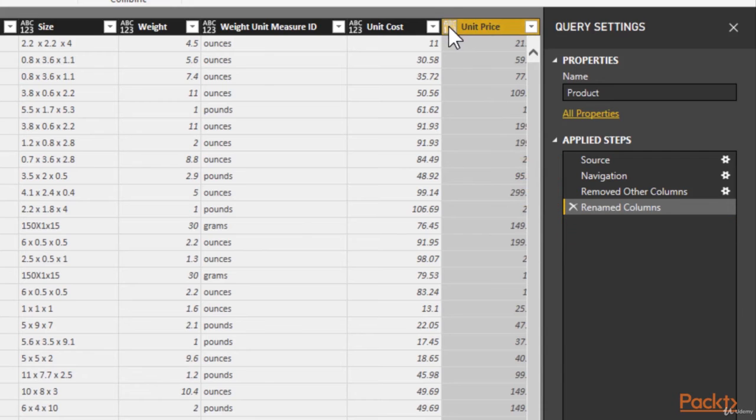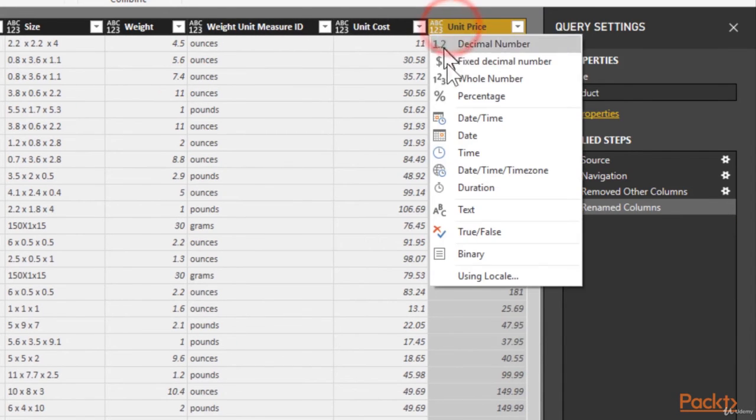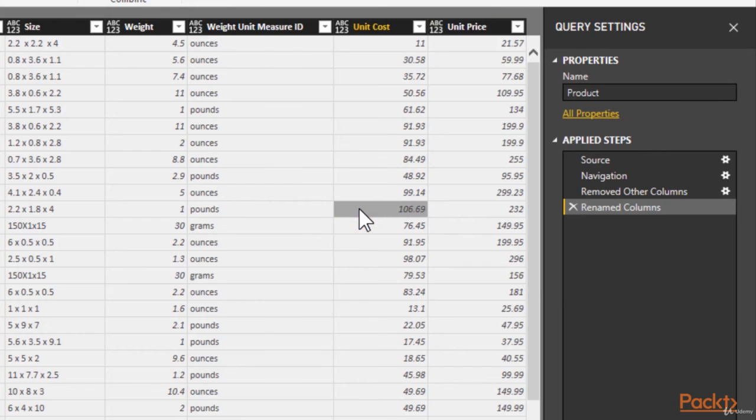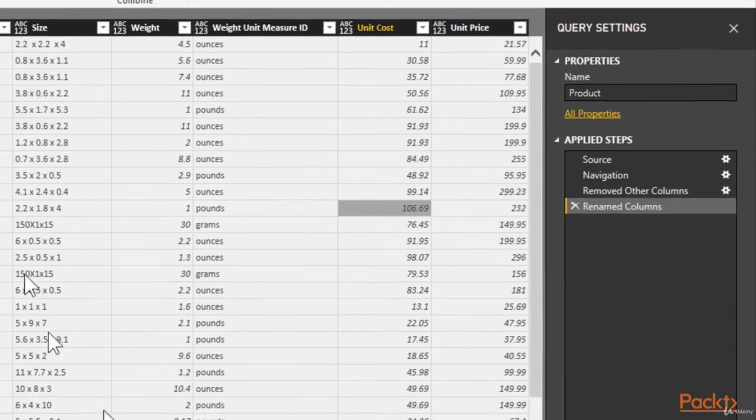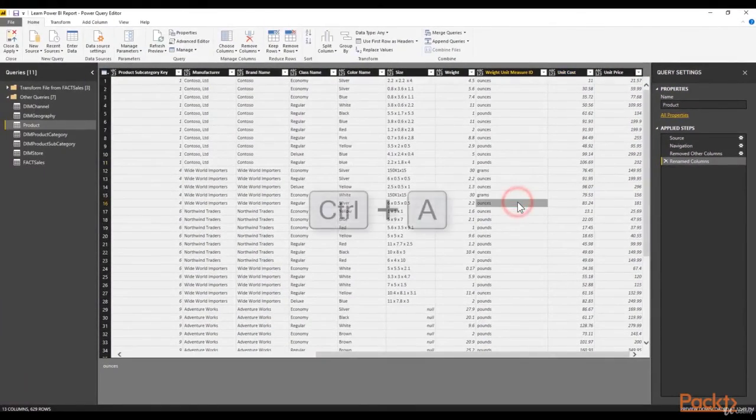Now these little icons at the top of each of these columns, if I click them, it does give me an option of changing the type one column at a time, and it gives me a list of things I could change to. But that's kind of manual. I have to think about what the column data types should be changed to. A much better solution for this that's quicker is selecting anywhere in the table, doing Control A.